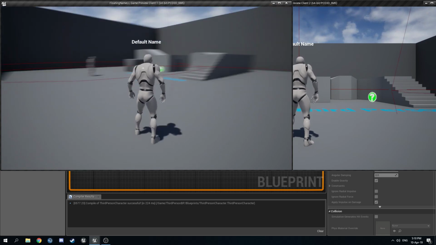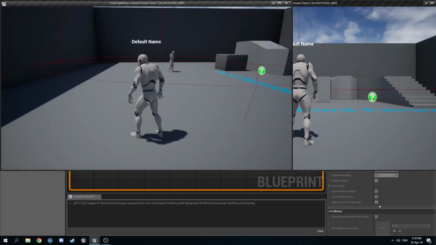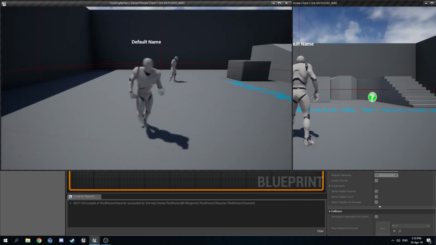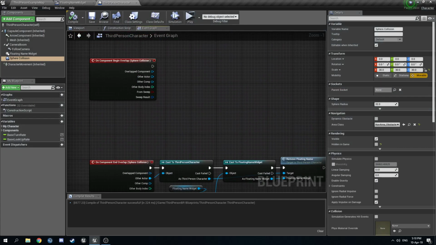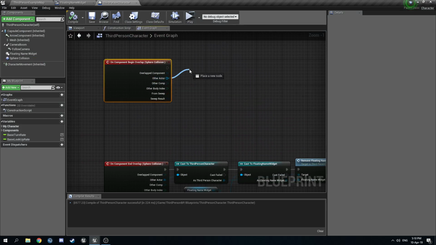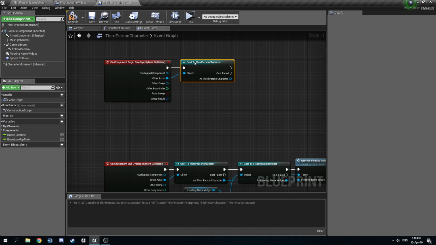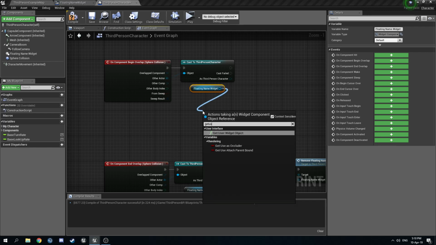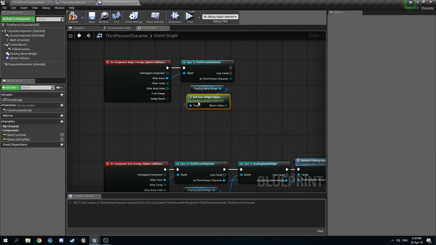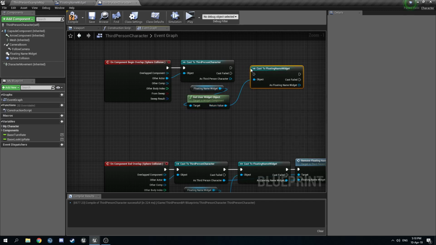Now let's make an event for when we enter the collision, it's going to appear, and it's very similar. So let's drag from other actor, say cast to third person character, drag our floating name widget, say get user widget object, and say cast to floating name widget.